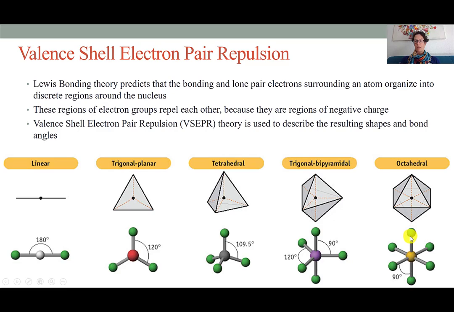The most complex shape that you'll be asked to look at is that which forms an octahedron. An octahedron is like two Egyptian pyramids stacked against each other to make a diamond-like shape. We have essentially a square being formed by four bonds coming out from the central atom in a plane, and those four bonds are all 90 degrees apart from each other. And then we also have a vertical set of bonds going up and down and those would also be 90 degrees from each other. So an octahedral shape is actually very symmetrical and could be oriented any way and all the bond angles would be the same.